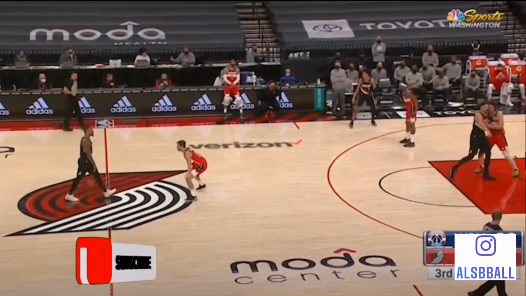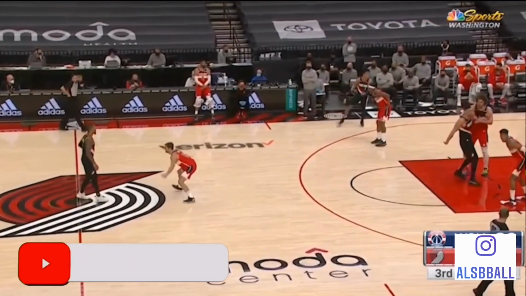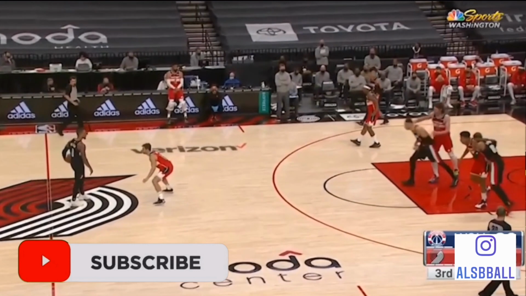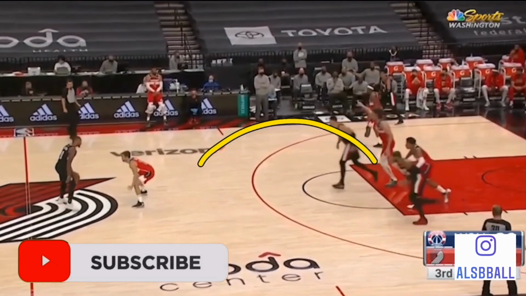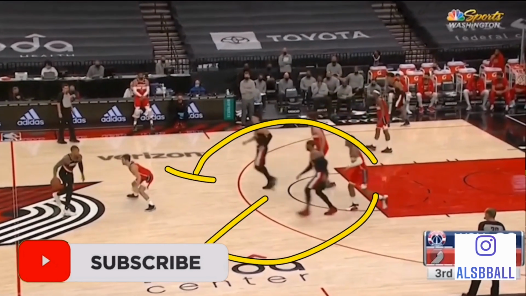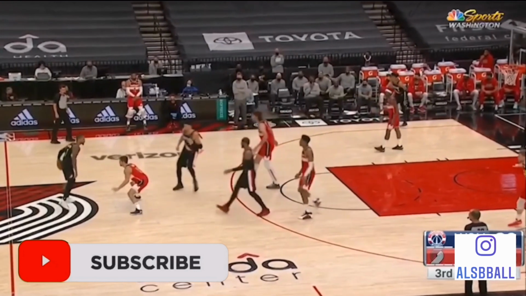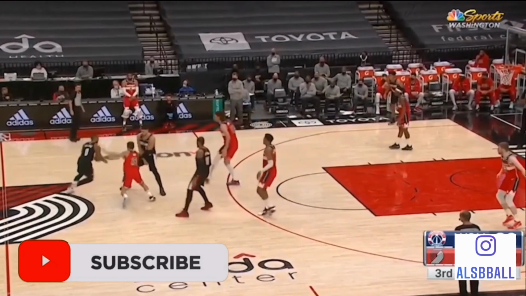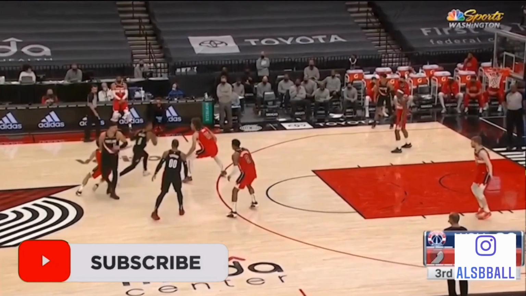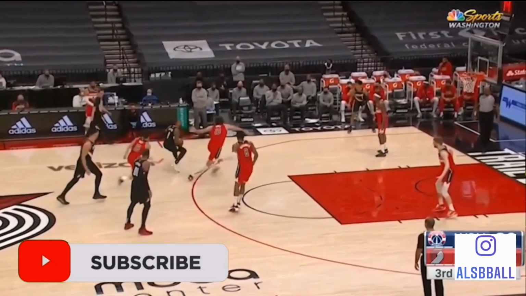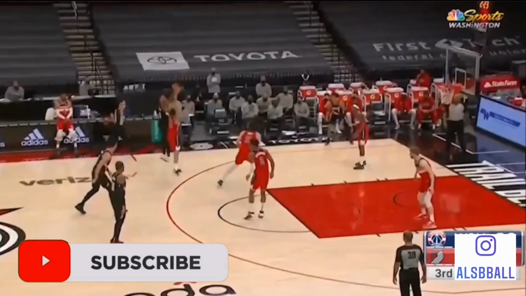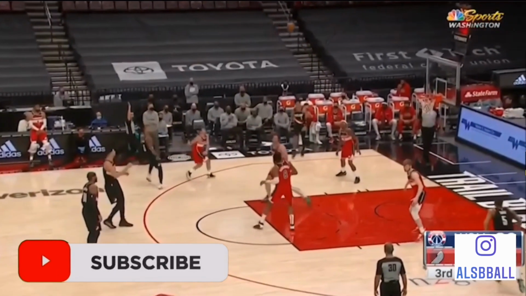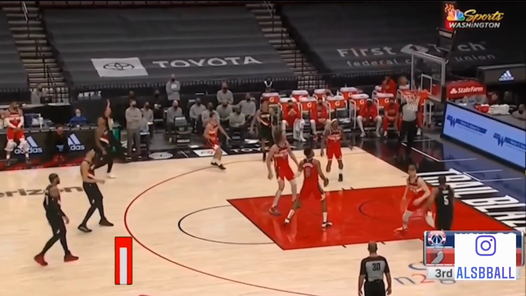In today's video, we are going to be breaking down the Portland Trail Blazers Horns basketball offense. In this first play, the two post players set up a screen on either side of the defender of the ball handler. At that point, the ball handler can use one of those screens and take that shot, or we can go on to the second part of this play, which we are going to see right now.